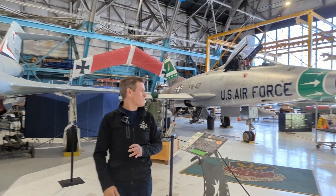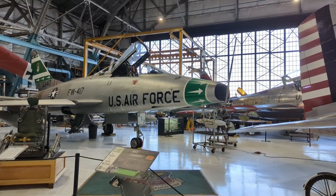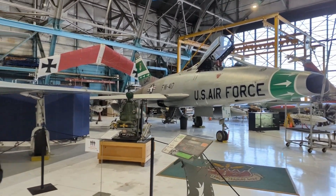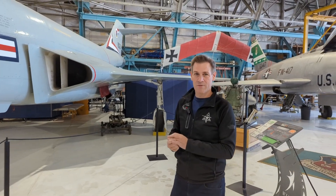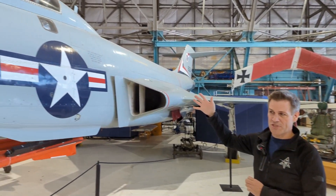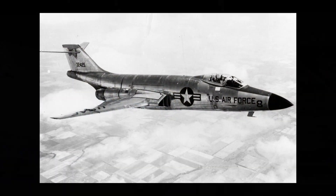We've got the Super Sabre, the F-100 over here, so it's basically just a scaled-up single. A lot of the lines on it are quite similar between the North American aircraft and this one — we're just taking that up a notch when it comes to scale and range. This is a B model, so it has two seats. The original A only had a single seat and looked even more like a slightly larger F-100.